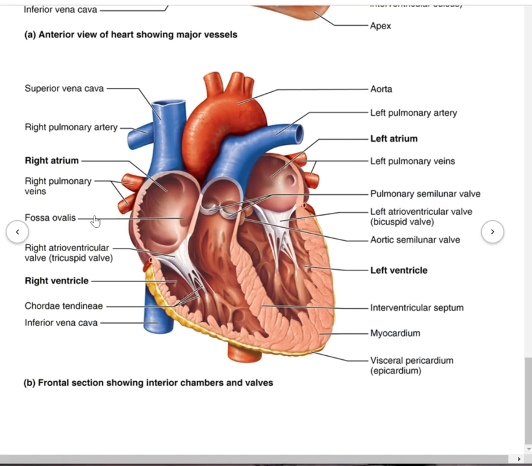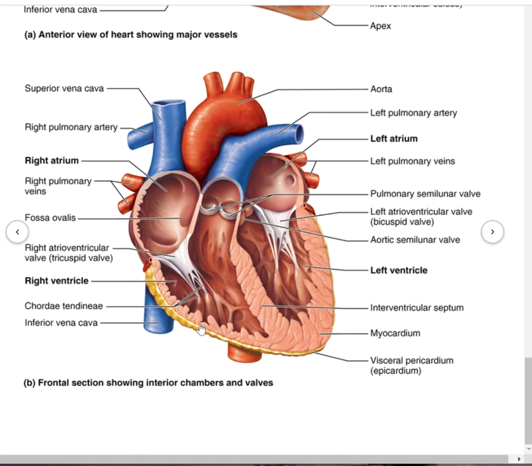So first off, deoxygenated blood comes from the superior vena cava. That's all of the structures up at the top part of our body. And then the inferior vena cava from the lower portions. We also get deoxygenated blood here from our heart itself that will come in via the coronary sulcus. And those three areas will dump blood here, and they'll go through the right AV valve, so they're in the right atria, and go and get dropped down into the right AV valve and go into the right ventricle.